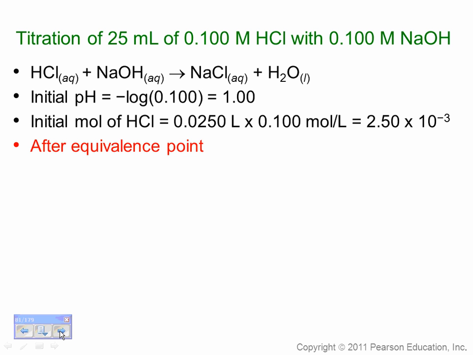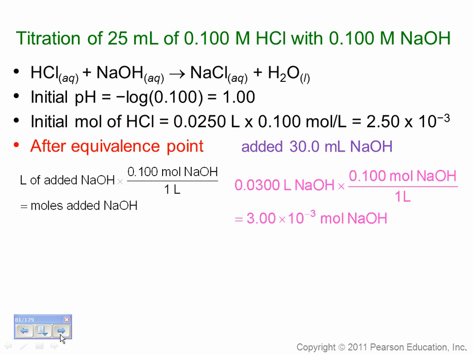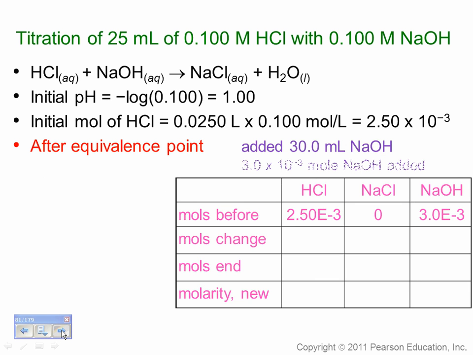After I've added 25 milliliters, if I put in another 5 milliliters, so I step in here and I've got myself all the way up to 30 milliliters of sodium hydroxide, how many of those milliliters did it take to get to equivalence? 25 of them. So the first 25 of those 30 have now erased all of the acid. What that means is that all that's left now is the hydroxide that's in those extra 5 milliliters. That's it. So back to my original calculation, how many moles is that? That's 3 times 10 to the minus 3 moles of hydroxide.